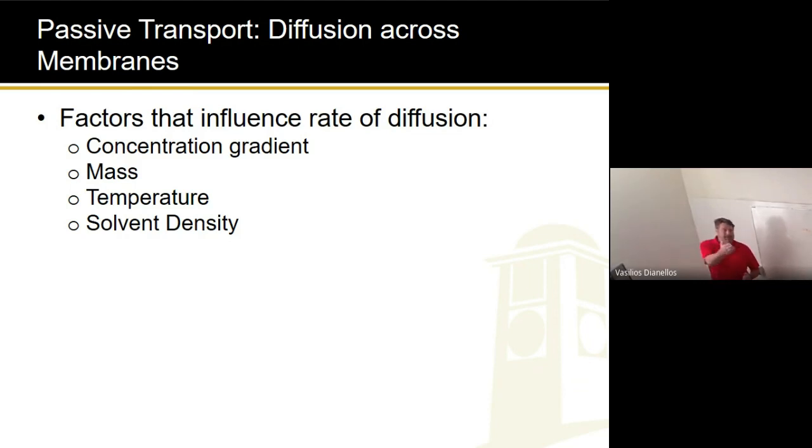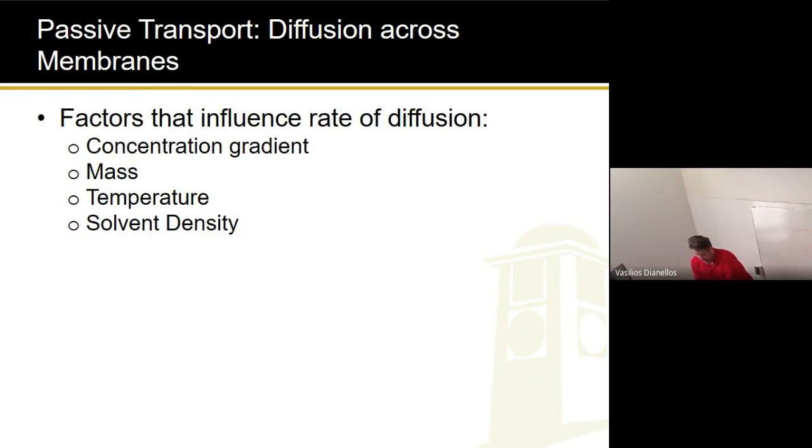So for example, again, if you're in group 1, use those gel plates, right? They have like a little jello looking stuff in it. Now, if you were to do the same thing with a plate that had water in it, right? Imagine you put a little drop of dye in that water, it's going to diffuse quickly, right? Because it's just water. It's not as dense as the gel that they were using. Does that make sense? All right. Does anybody have any questions about those 4 things?